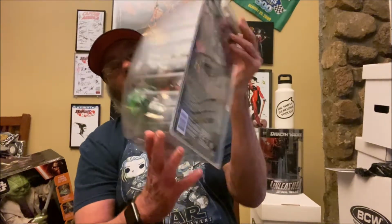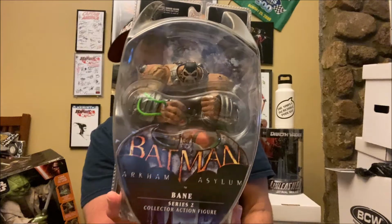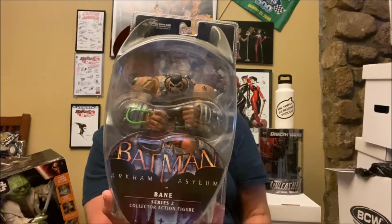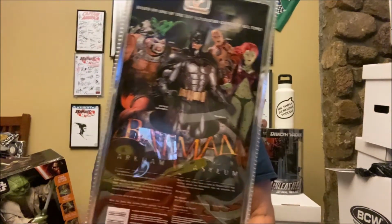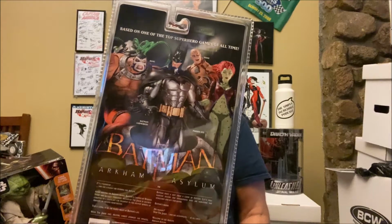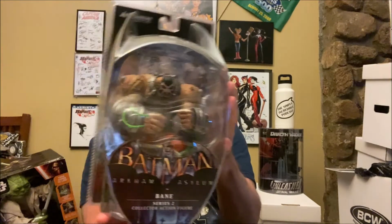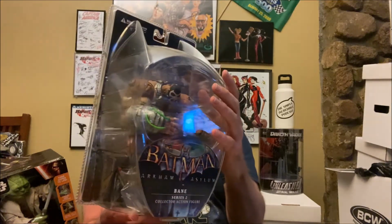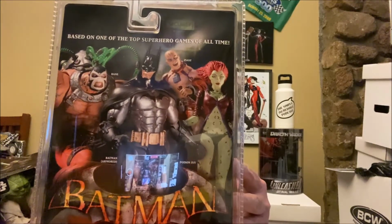Now the action figure is this bad boy right here, the Bane from Arkham Asylum. This figure I've been looking for a long time. I remember I used to play this game, and I didn't even realize there were figures out. And one of my friends, he had some, and he was like, dude, you gotta check these out. And I was like, oh my goodness, they're great. See some of the figures right there on the back.